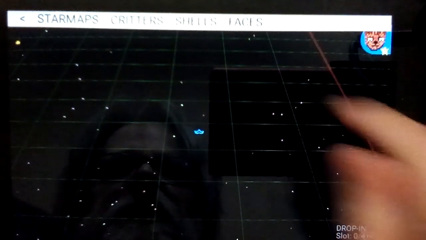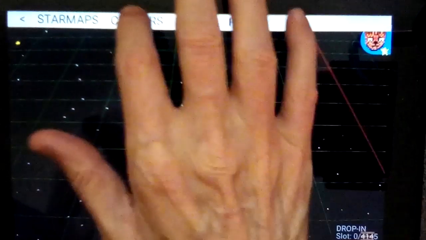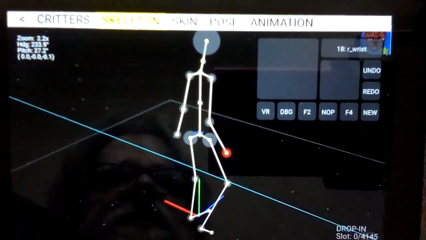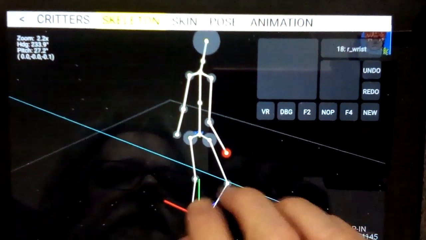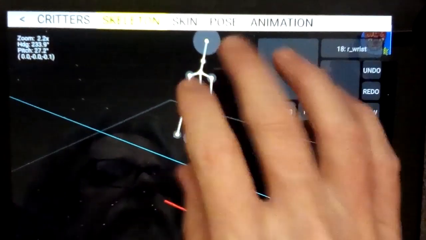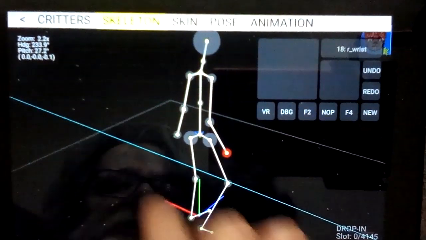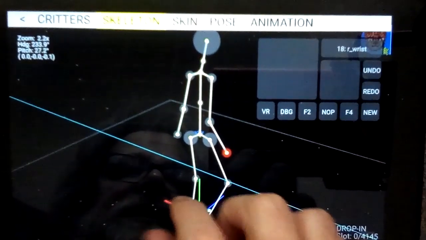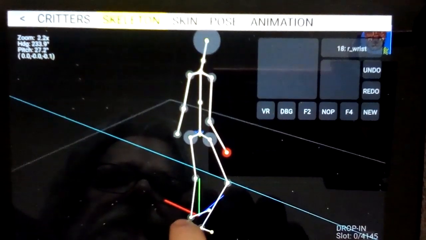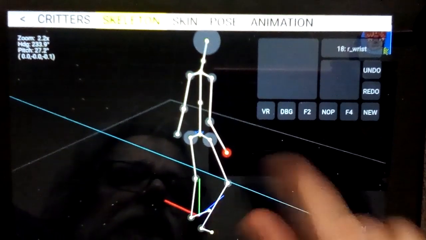There's going to be this new asset in town, and it'll be another collectible, and it's called a critter. The idea of a critter is, on the one hand, you design a skeleton, and you design a skin, and you design poses, and then you make animations as a sequence of poses. You make a little rabbit, and you give him 10 animations, and they all have an animation of how they walk. So there's a walk cycle.